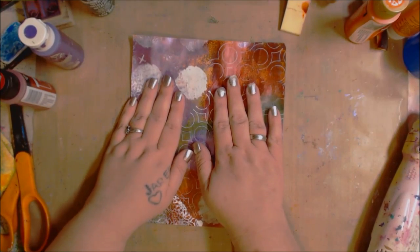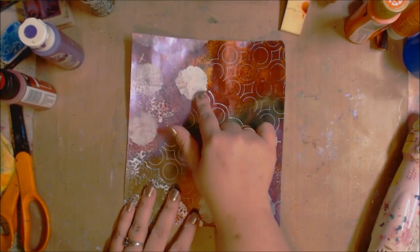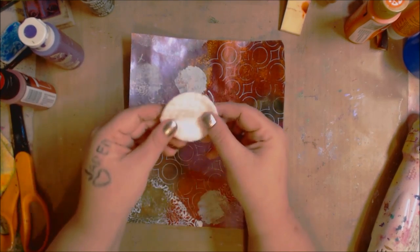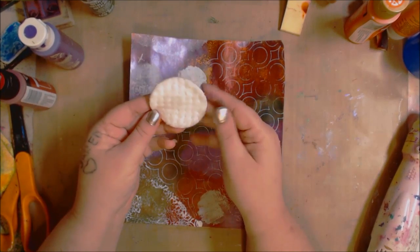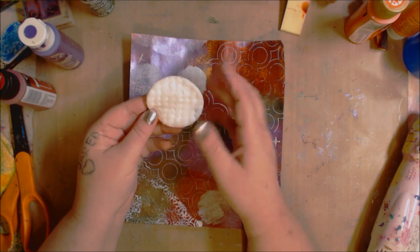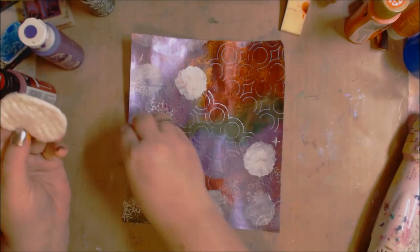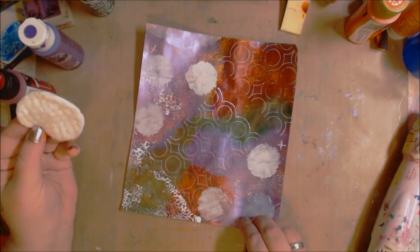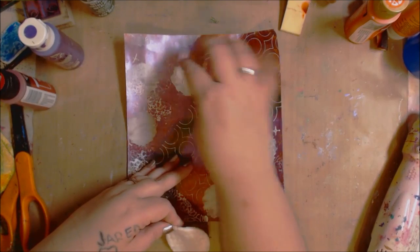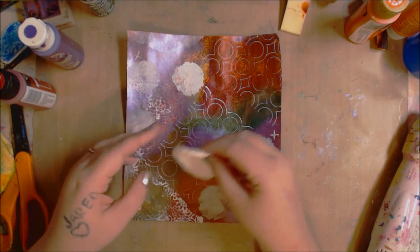But now, if you don't have a stencil or whatever, if you have anything that's circular, like a cotton ball, anything that you can dip in your white paint, you get these little blobs and you'll get little texture around it because when you push it down, the paint kind of disperses everywhere.